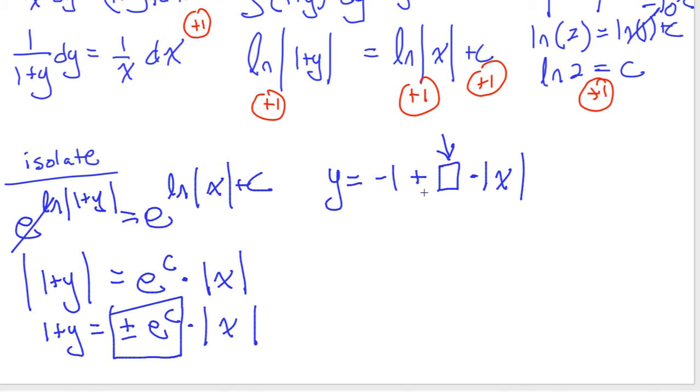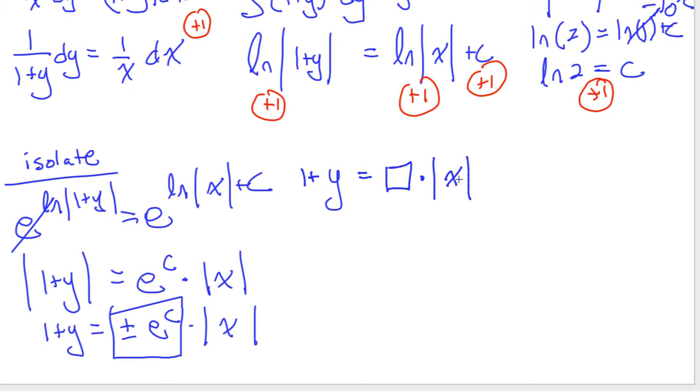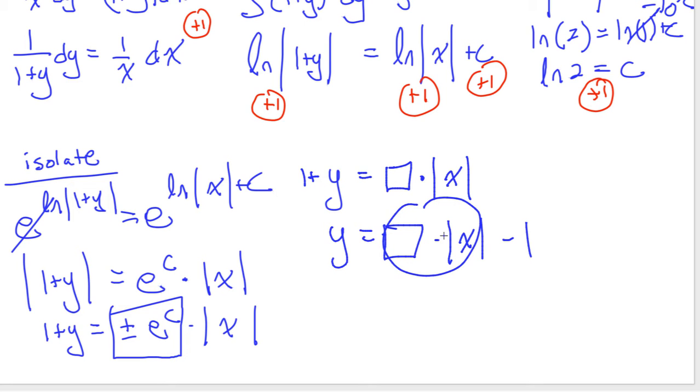Okay, so Pandora's box, let me go back a step, because I think that'll explain it. So right now we have 1 plus y is equal to Pandora's box times absolute value of x. So far so good? Okay, well then now Pandora's box is just a variable. Think of that as a variable, so I have to subtract 1 from both sides. So y is equal to Pandora's box times absolute value of x, and then I have to subtract 1 from both sides. There's the -1. And I just flipped those around before, so it was -1 plus this whole thing. So I'm just going to use this term. I think it's a little bit easier to see.